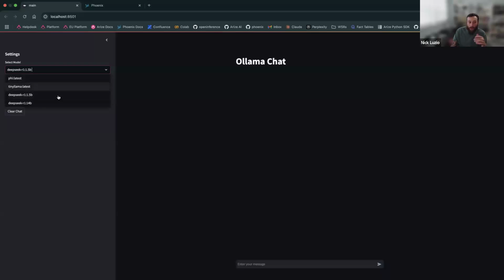So I've got a couple of different models that we can test out today. We'll start with that 1.5 billion parameter model, the smallest, most distilled version that they've got. I've just put it into a Streamlit app to make it easy to interact with. And we've also got Phoenix running at the back end to collect some of the OpenTelemetry data generated from my application, so we can see some timings and maybe see how that model is actually doing its thinking.